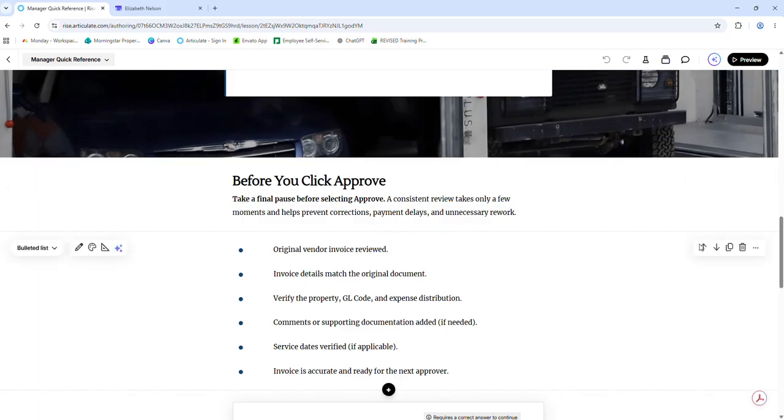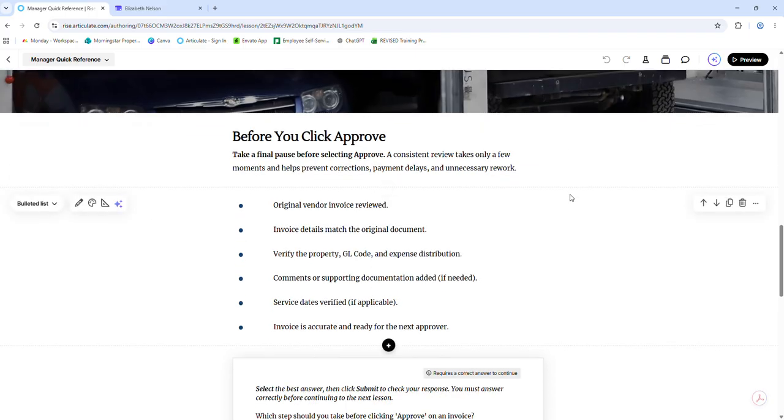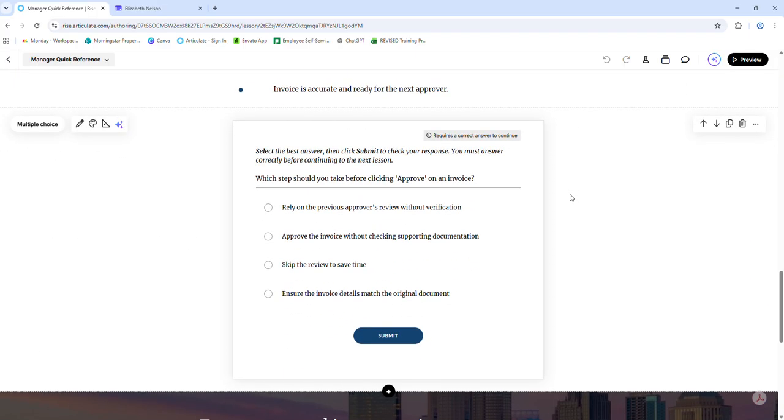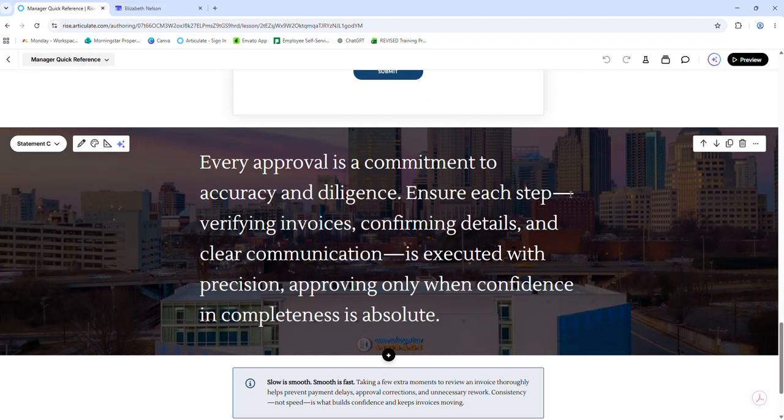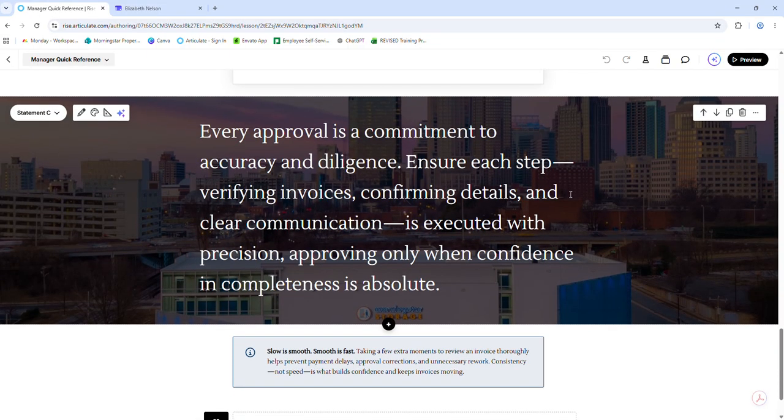And then one more checklist to look at before they hit that final approval, since with this system, once you hit approve, you can't have it returned to you. If there's an error, you're going to have to raise it up to accounts payable to look at any inconsistencies. So having that checklist, learning check to go along with it, and a couple of our call out statements.